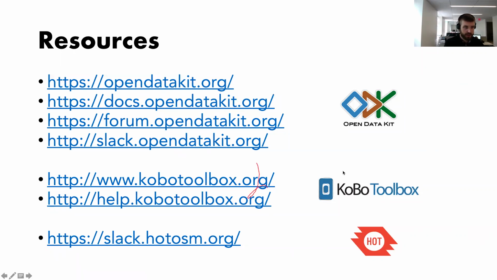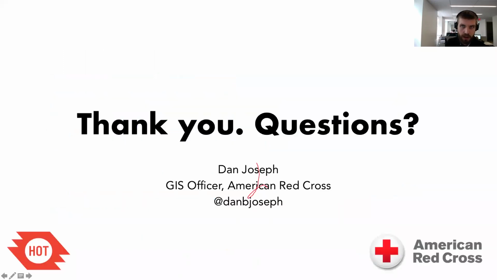KoBo Toolbox also has a website and a help site. And then there's also the Humanitarian OpenStreetMap team Slack, which some of you might already be members of, but you can log on there and there are people doing things with mobile data collection when it comes to OpenStreetMap data. And that is the end of my prepared presentation, and we can open it up for questions here.